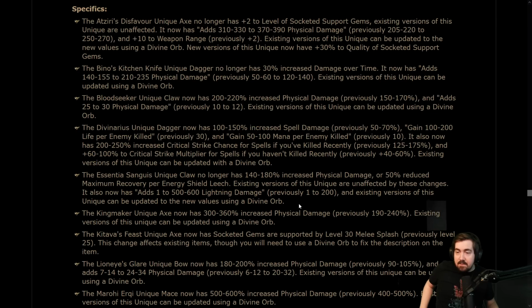Wow. Divinarius unique dodger has 100 to 150 spell damage instead of 50 to 70. 100 to 200 life per enemy killed. 50 to 100 mana. And now has 200 to 250 spell crit and 60 to 100 crit multi. Wow, that's a good dagger. Wow, that's an exciting drop.